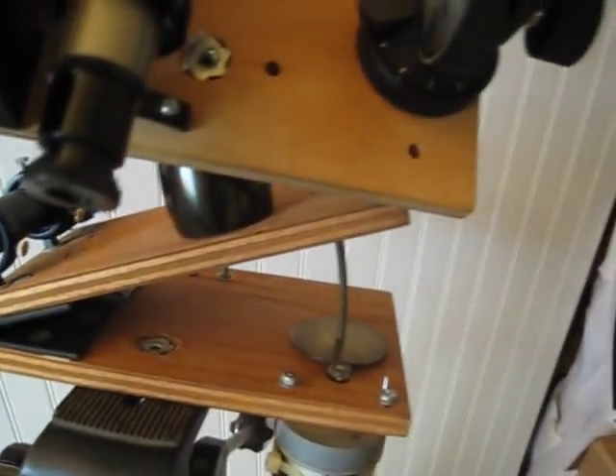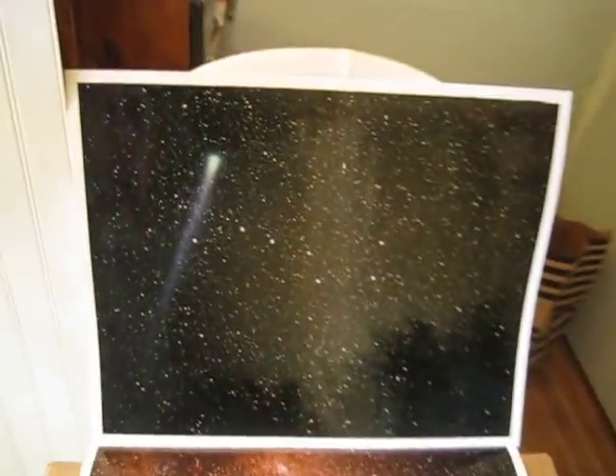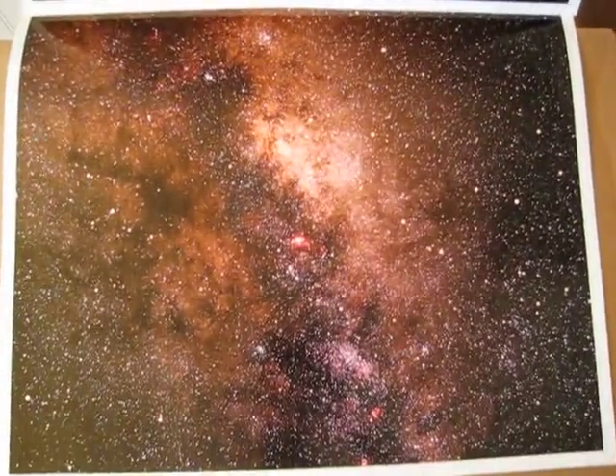I can go almost as long as whatever mount I have on the rod and let it go for quite a while. Then you start getting into things like atmospheric refraction — that's really what limits you. I have some enlargements here: that's Comet Hyakutake in 1996. I have an enlargement where I got really in close with the 400mm lens and it came out really nice. This is a 50mm shot. Whatever level of detail you look at, there's no trailing at all.